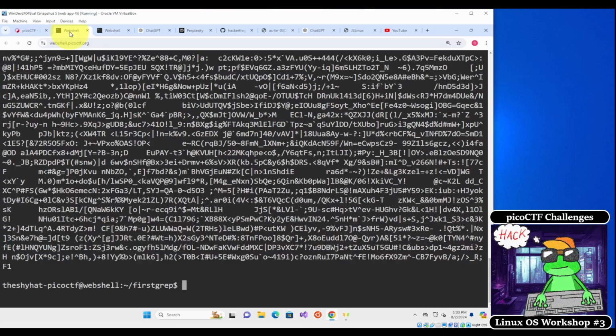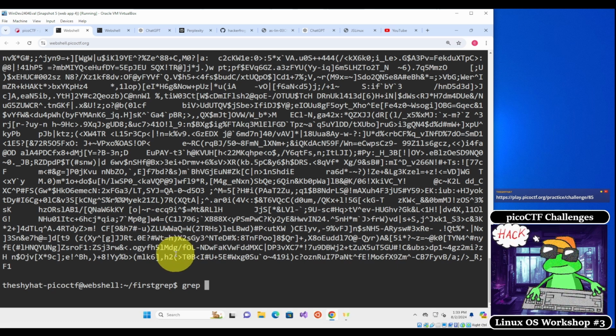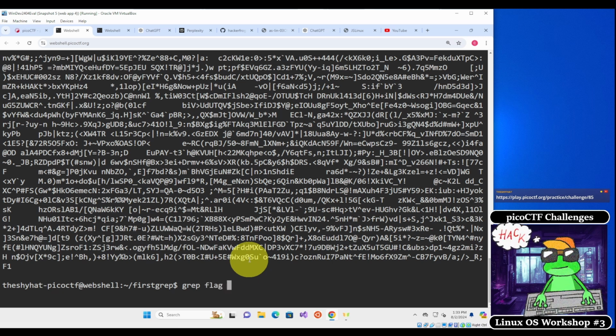All right, so this is how you use the grep command. It's going to be grep. So grep means to pull something out, basically. It's grep, then a space, and then what we're looking for, which is flag. Then we supply another space and specify the file that we're looking inside. And then we press enter. We're using grep to pull out the word flag inside of the file.